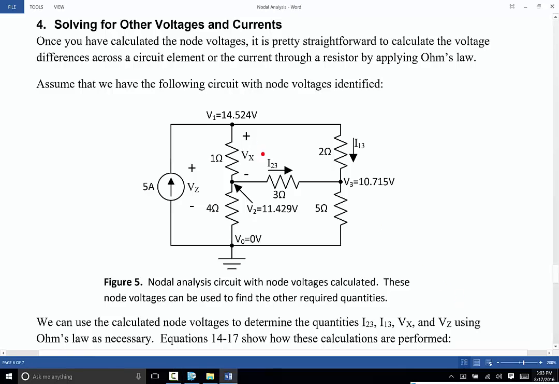So at this point, we've identified the node voltages. We have V1, we have V2, we have V3 in this particular example, and you would feel like we've done enough work that we should be able to relax and be done with our work for now. But very often, the professor or your boss will have asked for a different variable. And so here you can see an example of Vx. Here's Vz, we've got I23, we've got I31. These are all quantities that we might be asked to find.